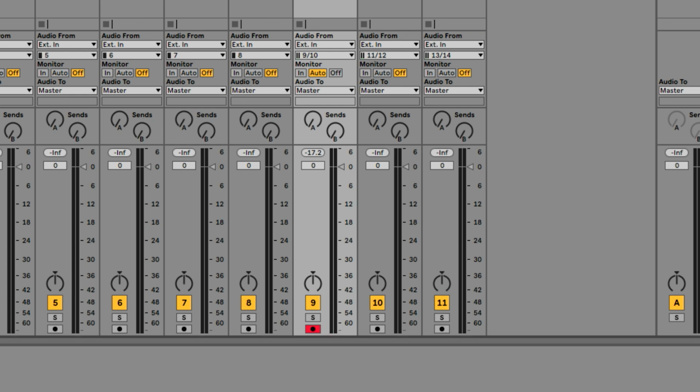This way, everything's already gain staged. And whenever I go to add effects or anything like that, we have plenty of headroom where we could go ahead, put effects in there, and we could boost the levels however we want, put a compressor on there, add reverbs, and everything's gain staged and we're not clipping. So now that all that's set up, there's one more thing we need to do before we start recording.